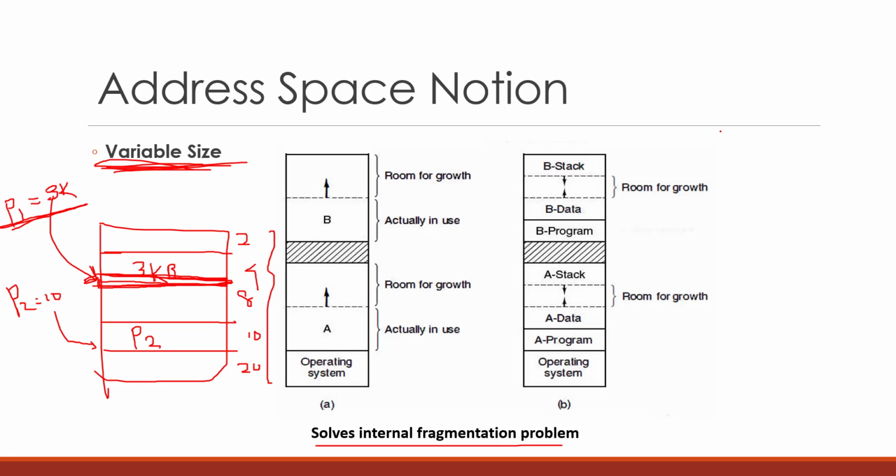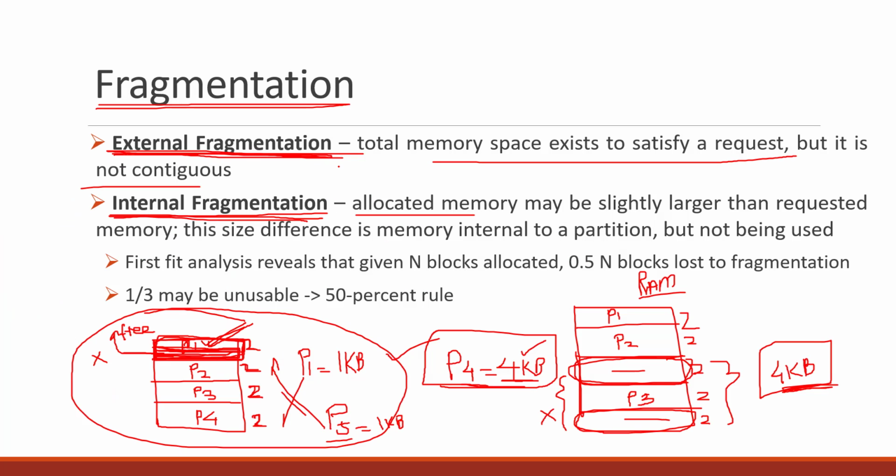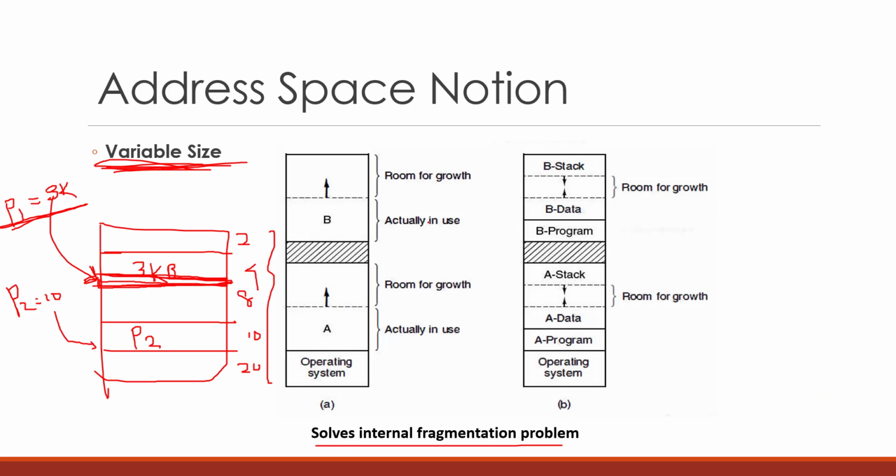So these are contiguous memory locations, and these are the ways of dividing memory address spaces using fixed sizes and variable sizes. I hope you guys understand what is going on over here, because we are going to build on this the solution for external fragmentation, and what non-contiguous memory locations are. It's a very important concept in operating systems. We are going to talk about that in a while. So I hope you guys understand.